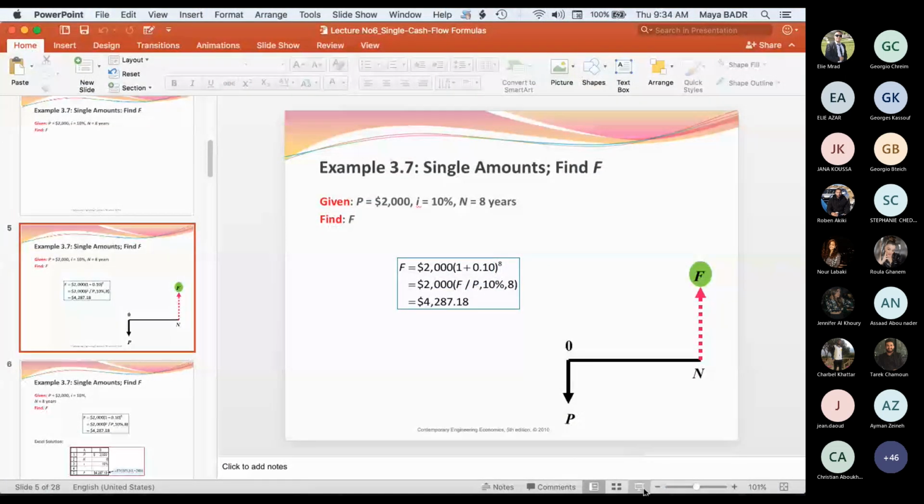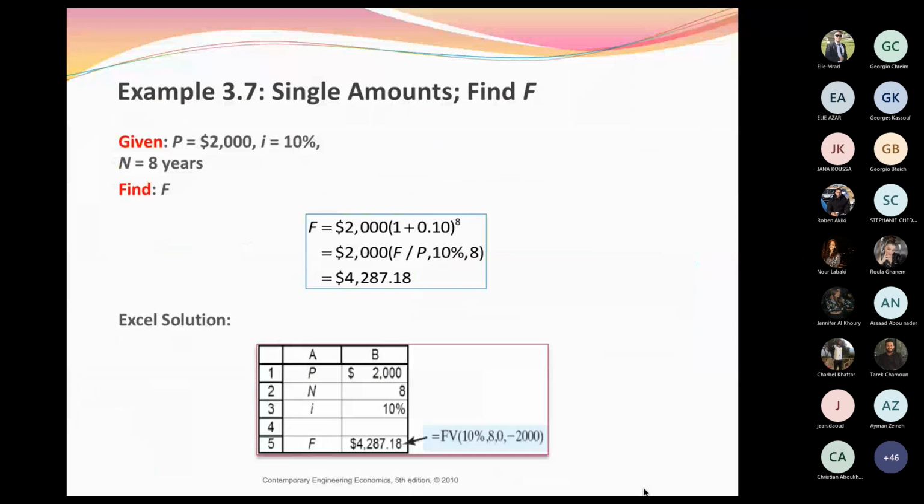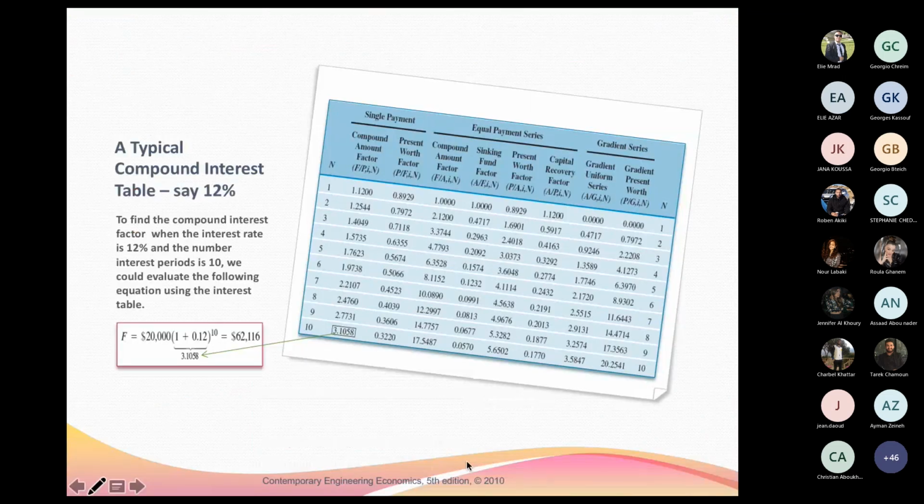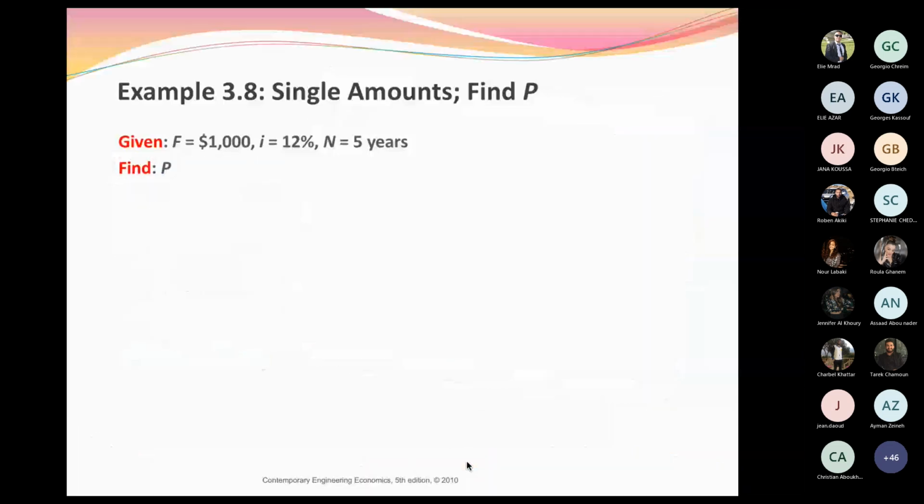Yeah, let's continue. Well, I'm only showing you how to do it in Excel. I told you we will soon start our Excel applications. Every few lectures, when we have enough material, we switch to Excel, where we solve all the problems we solved in class but using Excel. Using Excel, we have a function called FV, future value. Like in programming, when you call a function, you need to provide it with the arguments. We will learn how to do it in Excel. These are the tables I showed you.